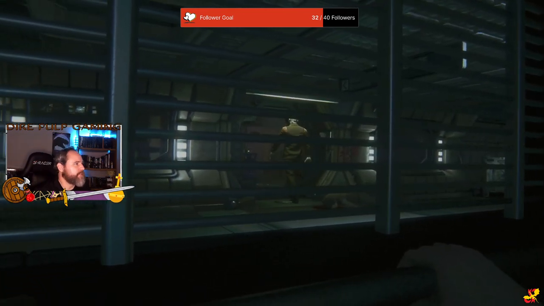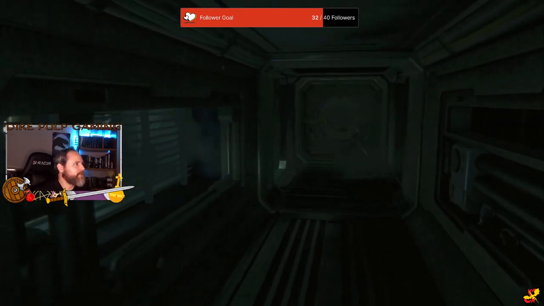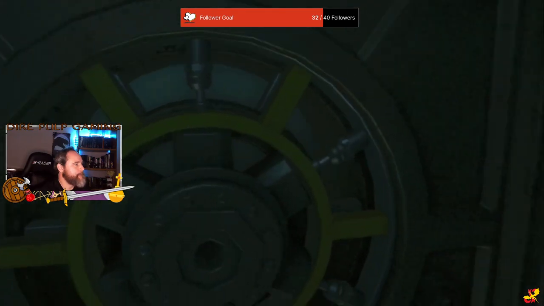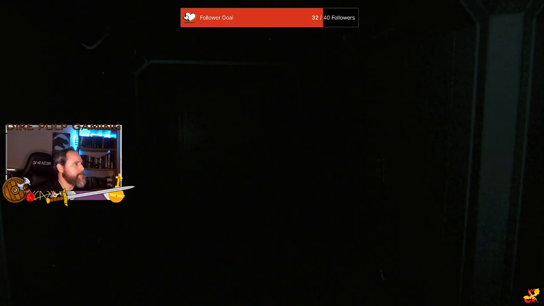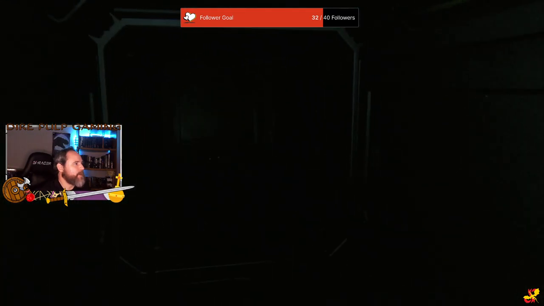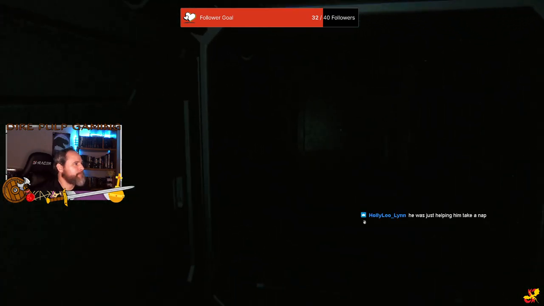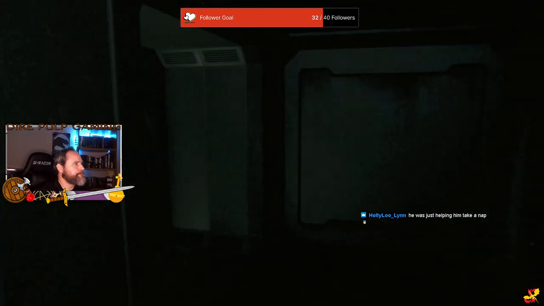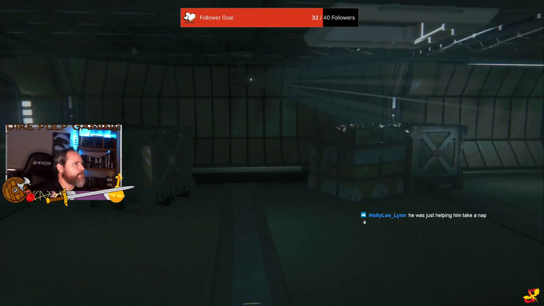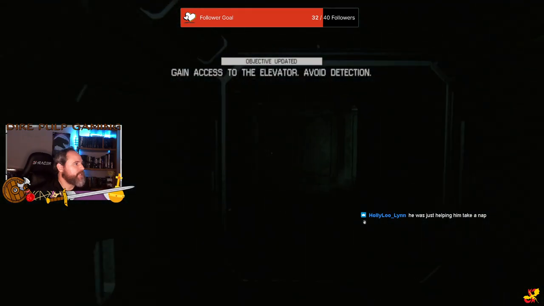Told you, never trust androids. All right, so he's got a revolver there. I bet it has ammo in it. I need to take the ammo. Wait, this is the way I'm supposed to be going. Fuck, I forgot to check that one area. Are you fucking kidding me? Shit.